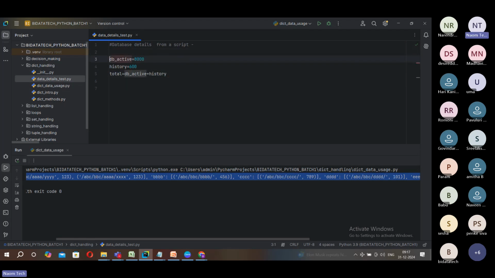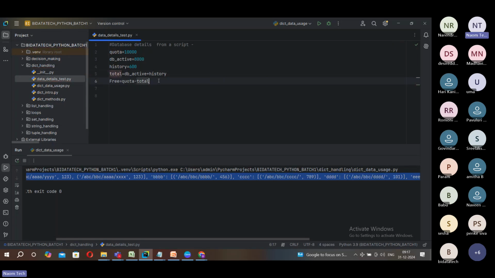Similarly, available space. There will be one more thing in the database, the quota. Suppose I assume the quota is some 10,000 GB, okay, 10 TB. Then this is the quota. Then what is the free space available? Free space is quota minus total.